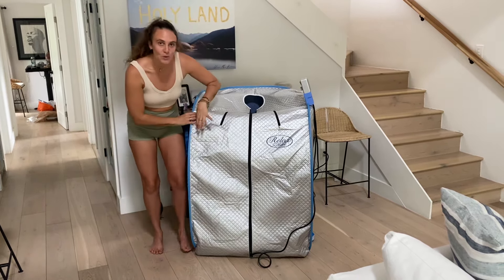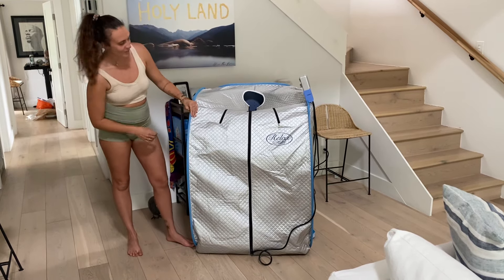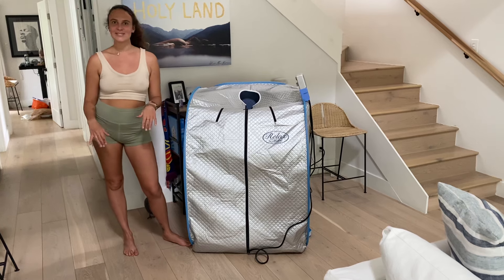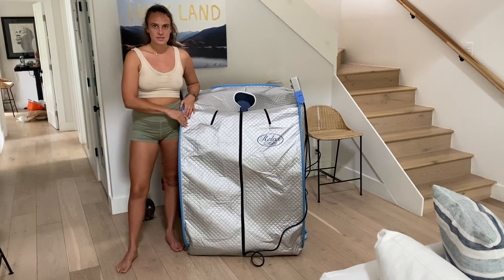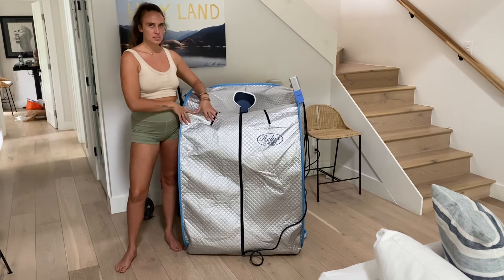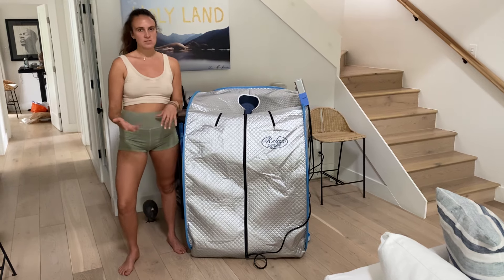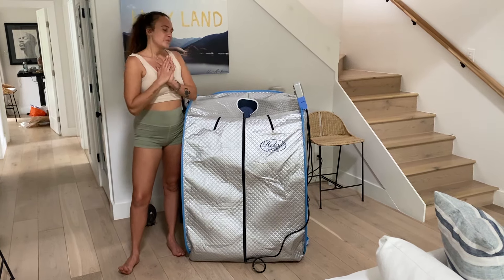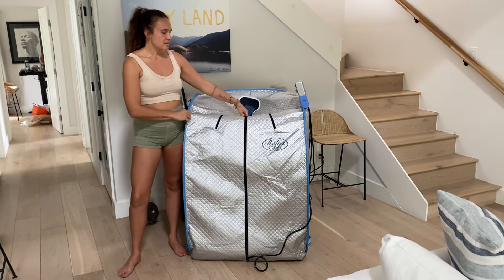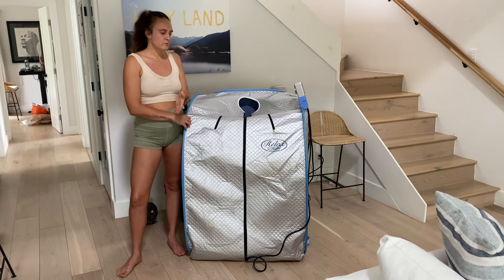I know this looks crazy and weird. The first time I saw this sauna, I was thinking to myself, what is going on here? This does not look like a wooden sauna. But the more I started to learn about it, the more I've become so addicted to this. This is actually the at-home silver model. You're also able to purchase the black model, which is about $500 or $600 more, coming in at $2,100. This one is only $1,500, has a thinner fabric, so it's better for at-home use and if you're on a budget, but the black one is more powerful.